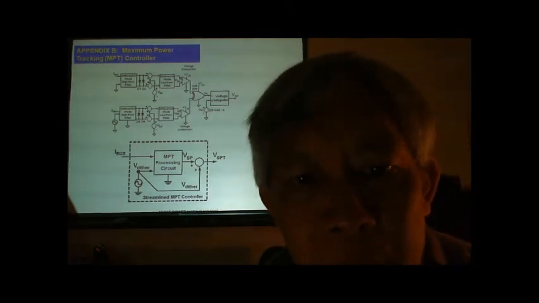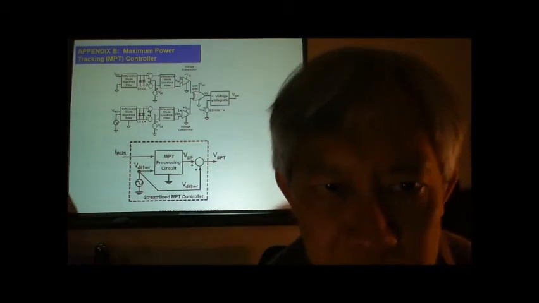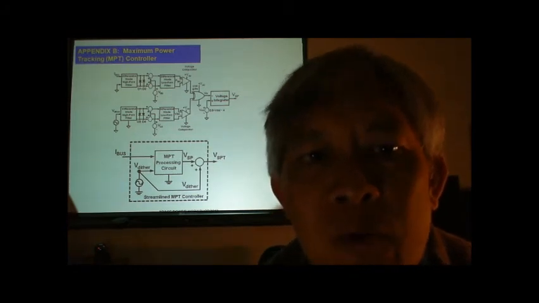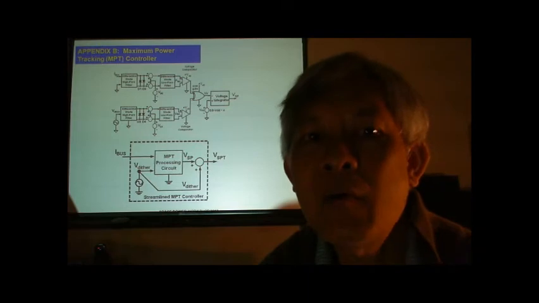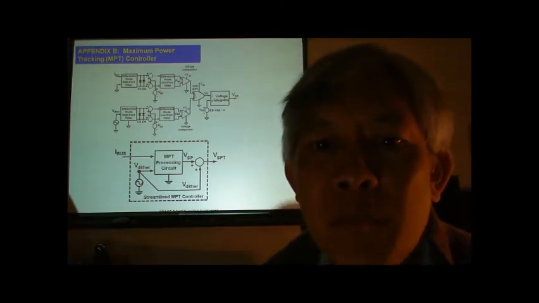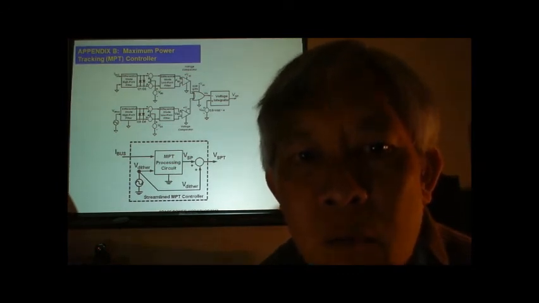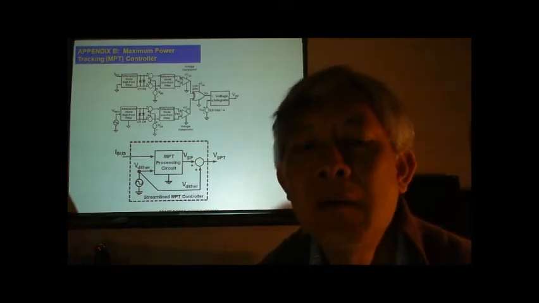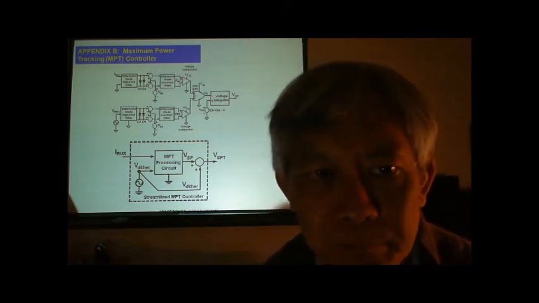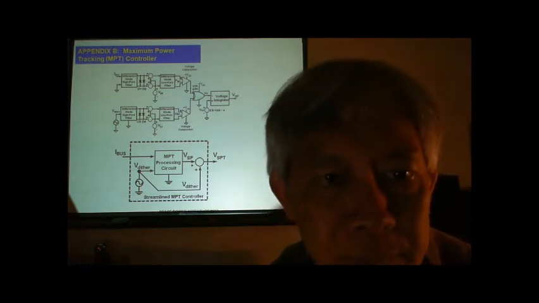When that happens, or the peak power point is approaching, the output of the exclusive OR logic will be at the middle of the power supply voltage. As a result, the integrator will stop integrating, and the set point voltage VSP will be steady or stay at the final value. So this is the way that the MPT controller works.